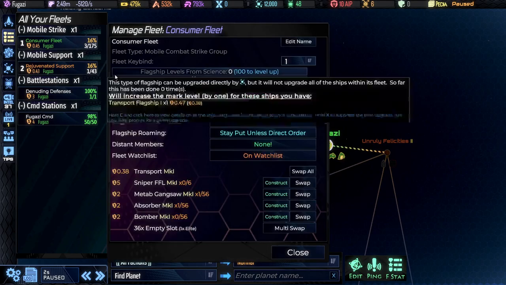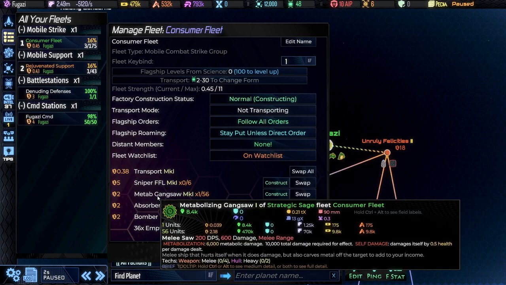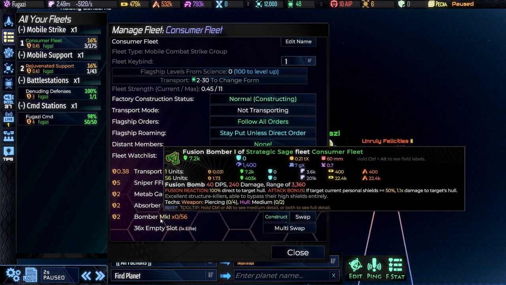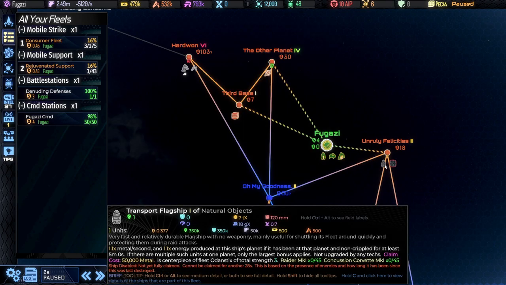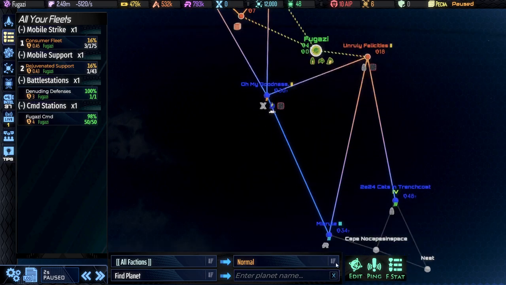We have the consumer fleet, which I'm generally not a big fan of. I like the tritium sniper frigate, core tech, but then metabolizing gang saw and absorber, melee I'm not a huge fan of, and then the fusion bomber. And our first fleet is not that great either. Raider plus concussion, Corvette, and nothing in there really is the same weapon type.